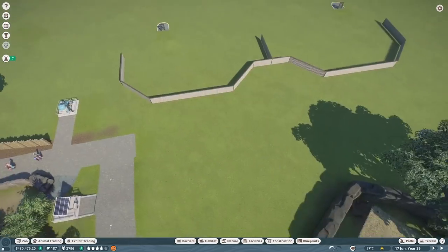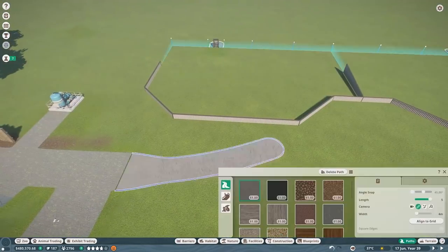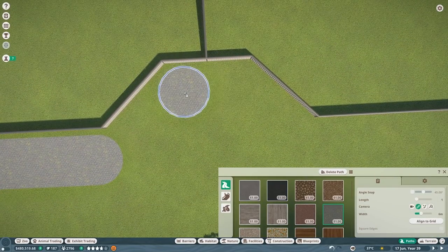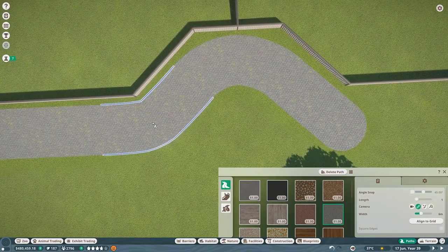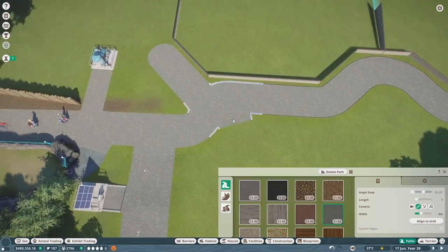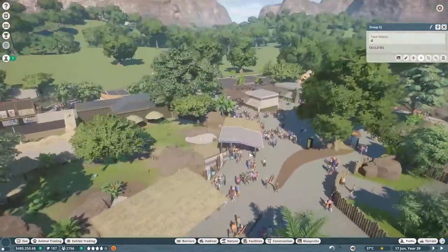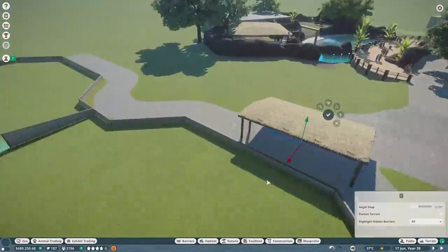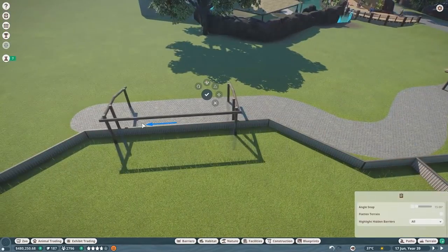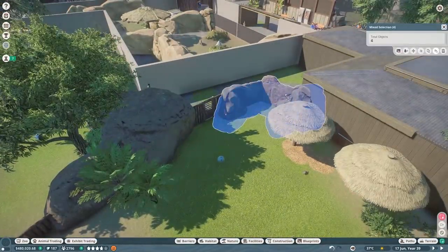So this is where we are going to be rehoming our Galapagos giant tortoises and our Aldabra giant tortoises. They're going to be over here. We're going to have a new enclosure for parents and then a side enclosure for the babies. Overall, I'm super pleased with the start of this, but I will say that it is by no means finished and done by the end of the episode. There's still a lot to do, but at least we have them happy in a new enclosure. Their welfare is met, so we shouldn't be attracting any more protesters, which is always the goal, right? We don't want protesters to show up.